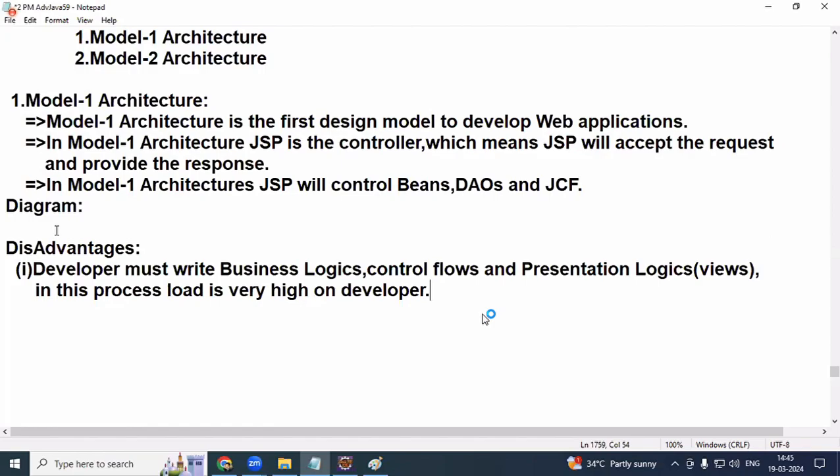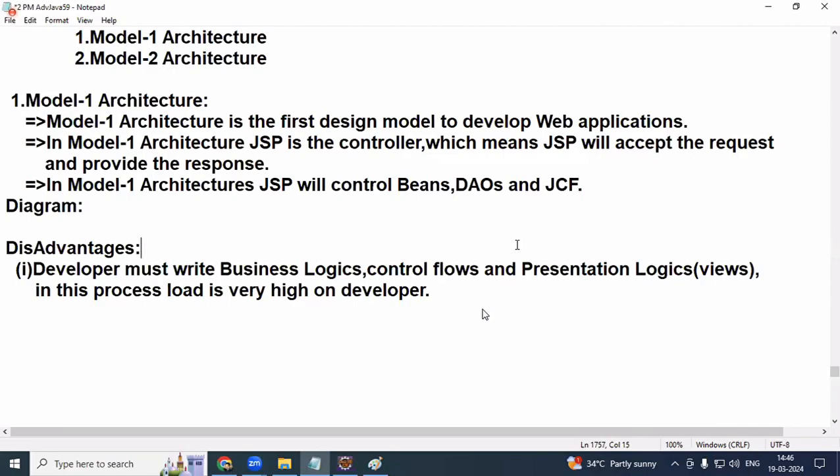Have you observed what I am speaking? Why am I speaking about that point now? Previously, everything was developer only. There was no role of testing. In 2009, there was no testing unit in companies. That came recently, about 15, 16 years back. That unit was not available. No UI engineer, no DB engineer. We only must do everything. But corporate management said that this load is very high on you, so divide it. That is how model 2 came. Then they recruited different engineers: database separate, UI separate, testing separate, development separate. This all came. Right.